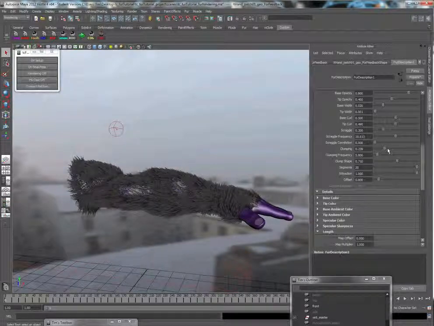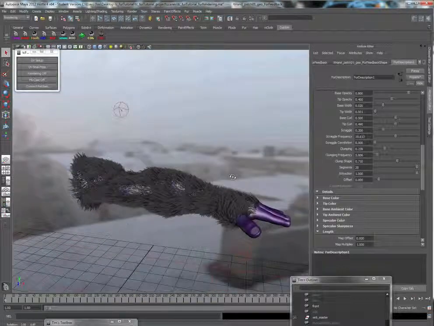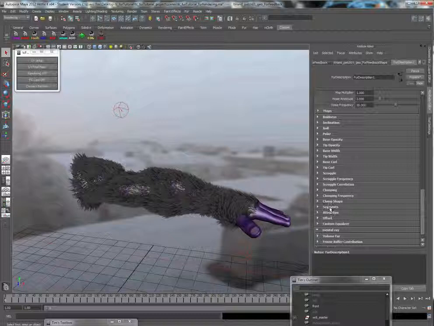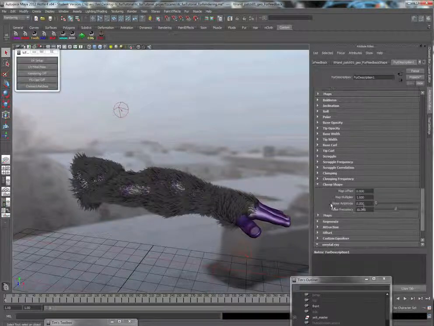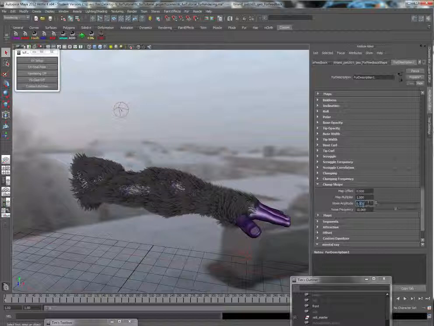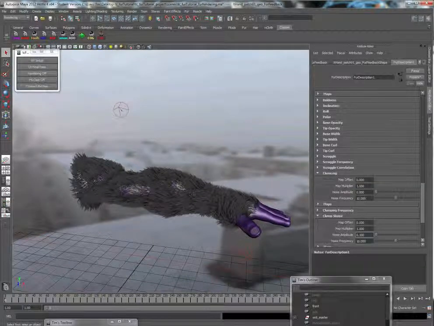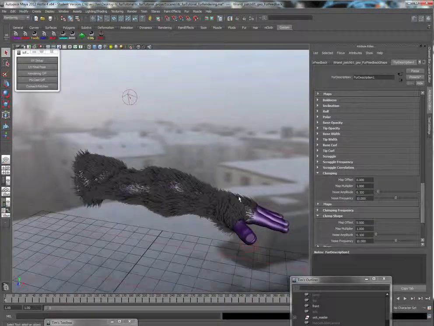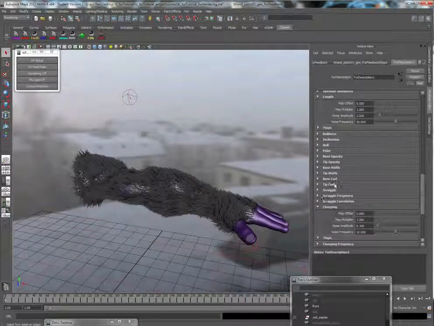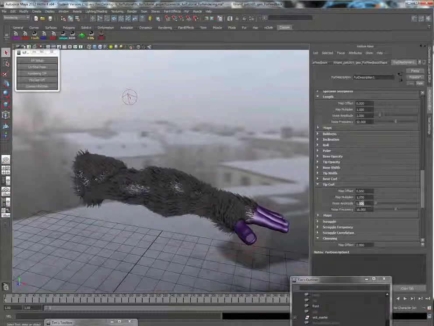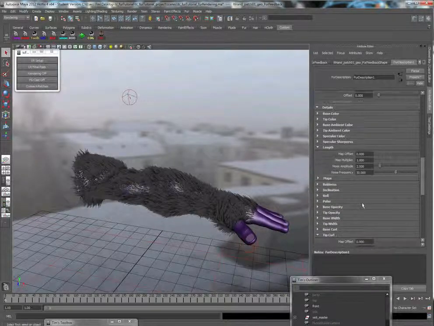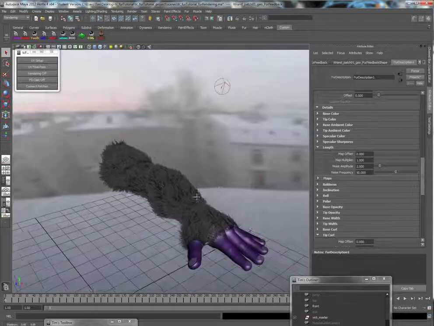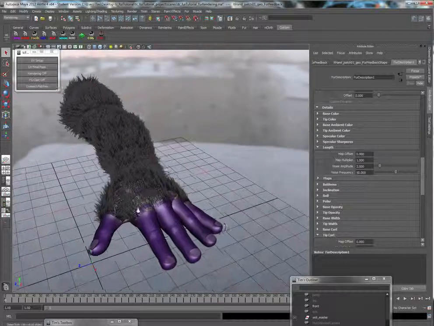It's something that you'll want to test. Do some render tests as you're going along to get the look that you're going for. And again, down here in your details, you're definitely going to want to have at least a little bit of randomization to these as well. If not, it's just going to look too uniform all the way throughout. So spend some time getting the look that you're going for. I'm going to do the same, so that way you have where you want to be with the fur in general.